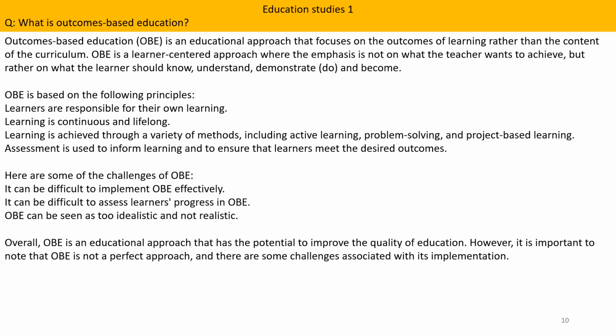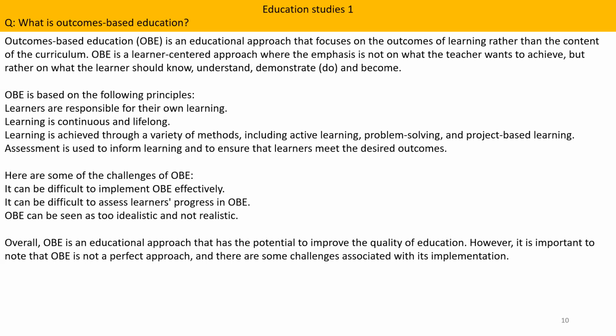OBE is based on the following principles. Learners are responsible for their own learning. Learning is continuous and lifelong. Learning is achieved through a variety of methods, including active learning, problem solving, and project-based learning. Assessment is used to inform learning and to ensure that learners meet the desired outcomes.